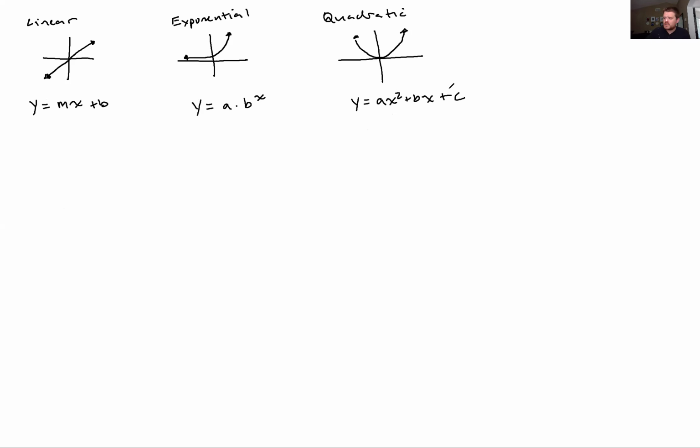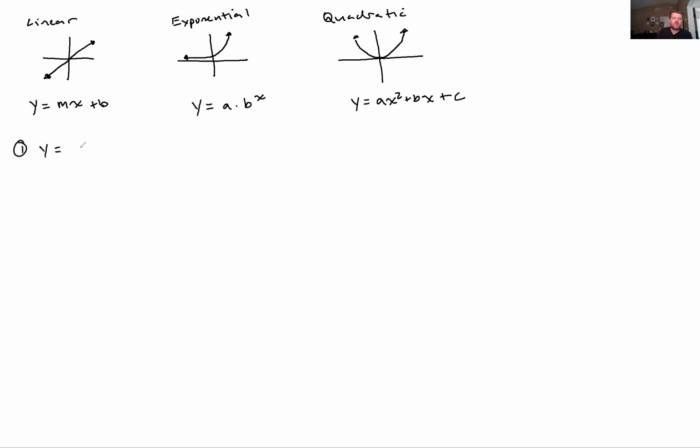There are a few questions on, let's say, the CASP test that will give you an equation and simply ask you to identify what function family it belongs to. If it is linear, I have an x, but no exponent. If it is exponential, my x is the exponent. And if it is quadratic, then I have an x squared, the highest exponent. You have a few questions on your assignment that'll give you equations, ask what type of function it is, and ask you to justify your response.